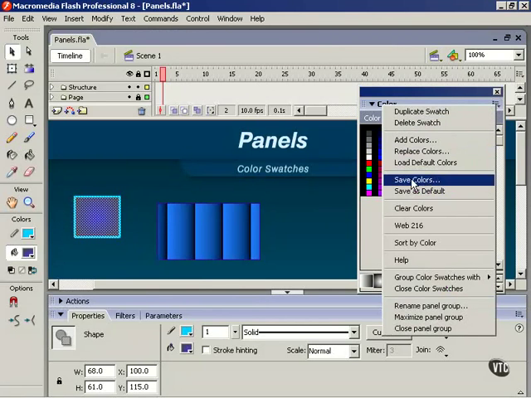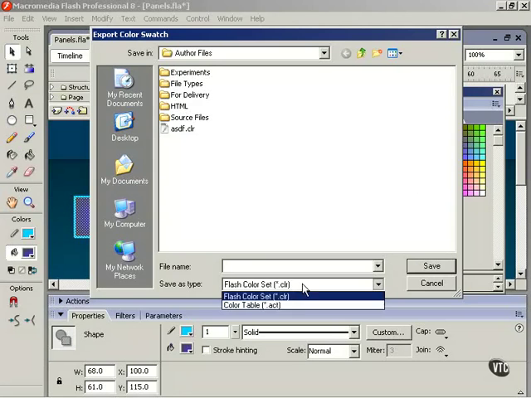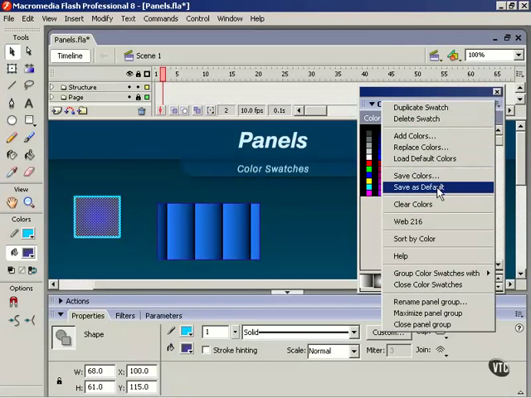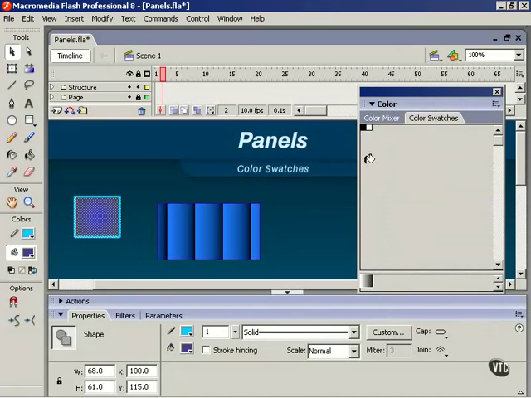We can save a collection of swatches as a Flash color set or a color table. As you can see, I've already saved one here. And we can actually save as default. Now be careful using this because it will overwrite Flash's default swatches. We can clear all of the colors except for black and white and the black to white gradient.